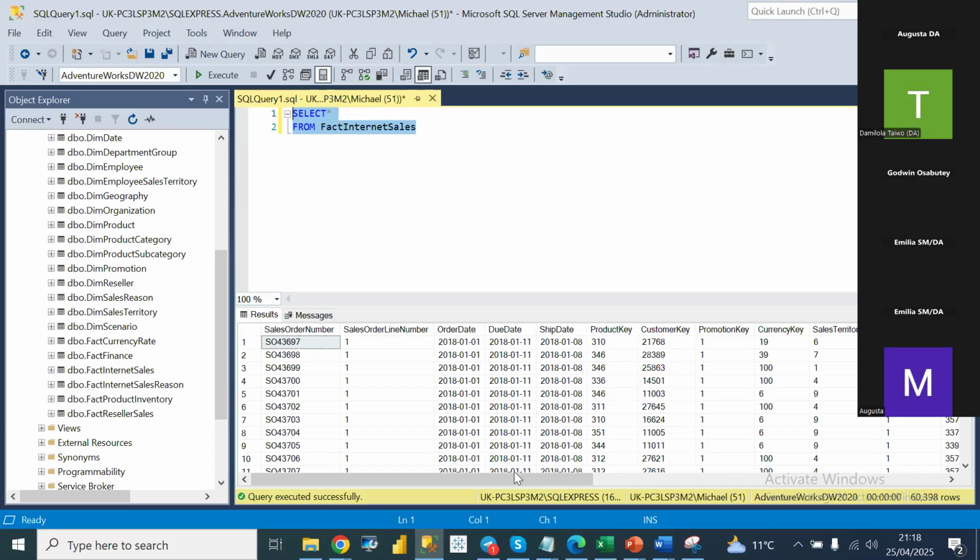Okay, let's just see something, right? Select all from this where customer key is, let's do the first one, where customer key is 21768. No, just type where customer key.